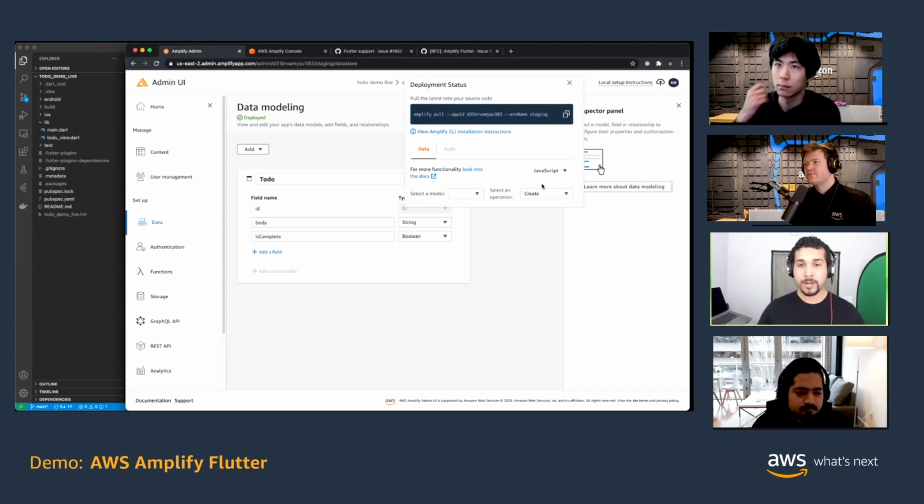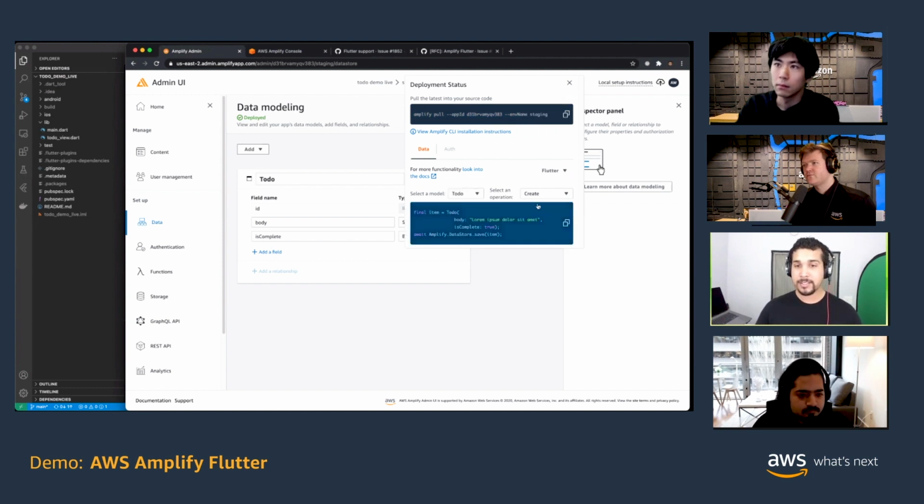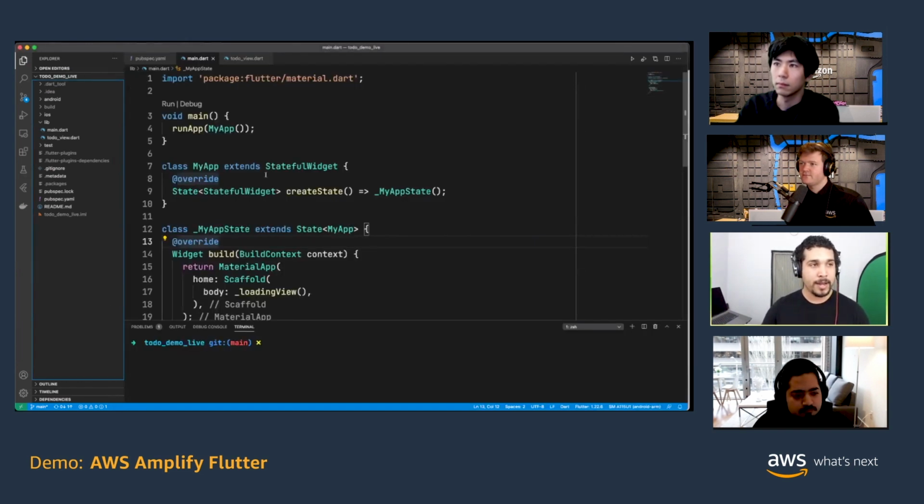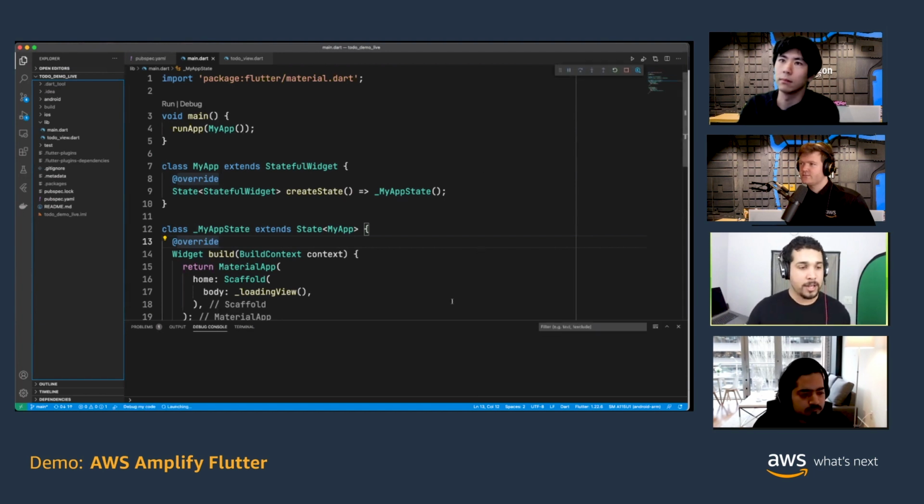You just do it with one command. You can also, once again, take a look at all the different implementations. The create, read, update, and delete is still all right here, which is still, I think, pretty cool. And then you simply copy this and go to your project. So now we're over here in our to-do demo. Let me go ahead and run this just so that we can see what's going on.